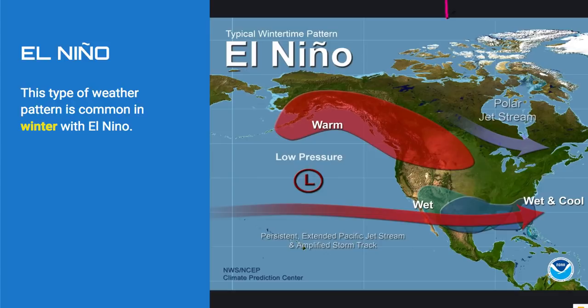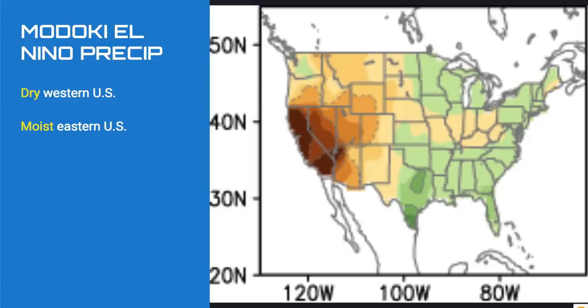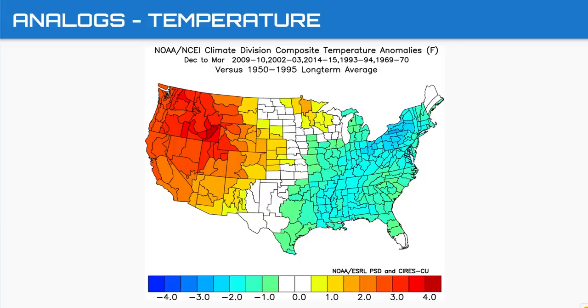If you haven't seen my regular winter forecast, click up here — I go much more into detail there. This winter forecast, we're just going to keep it simple and talk mostly about your snowfall. This could be a Modoki El Niño — a little bit different from a regular El Niño. I think this is going to be a weak indication of a Modoki El Niño this winter. You're going to get a west half of the United States that's above average and an east half that's below average. Precipitation-wise, it's below average in the west and above average in the east and southern United States.